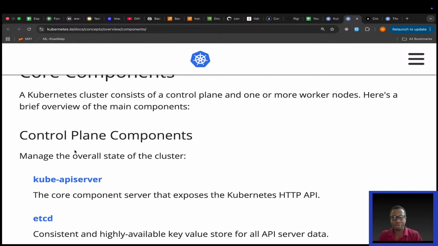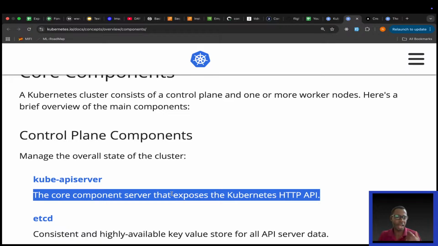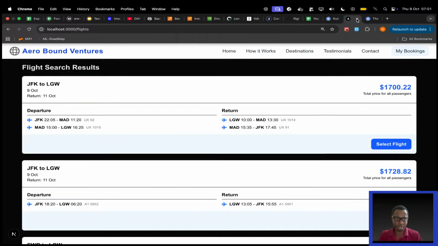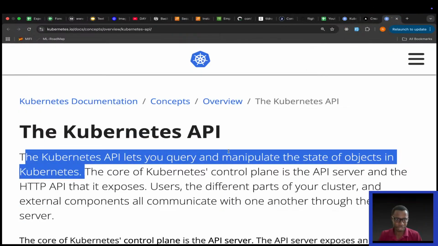And you see, one of the components of the control plane is the Kube API server, which is responsible for exposing an HTTP API. So it's what now we are focusing on. So where is that? I think, yeah, this is it. So let's go ahead and learn this together, all right?